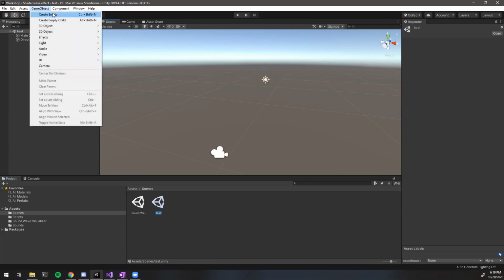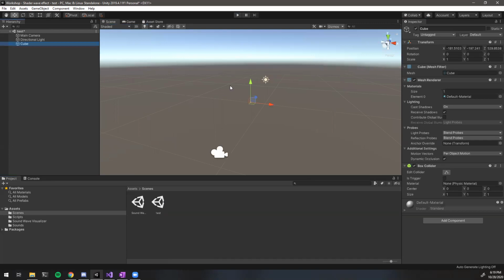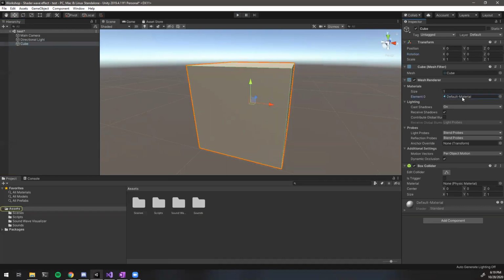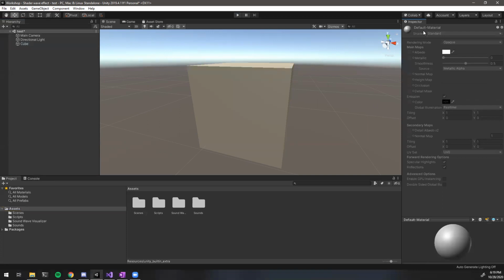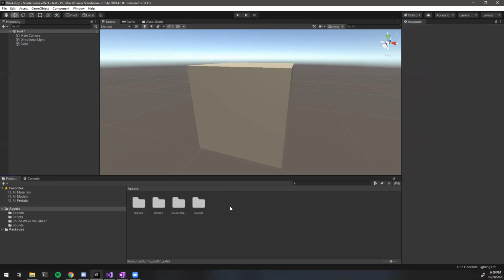Okay, I'm just going to add an empty game object. Sorry, I'm going to add in a cube, for example. So we'll focus on this. Oh, that's better. Okay, I'm just going to put its position back to 0, 0, 0, so it's not all random there. So we have a cube here, and you can see we have this default material on it. If we select the default material, you can open it up and see there's a bunch of different information about it. Not super relevant because we're about to make our own material here.